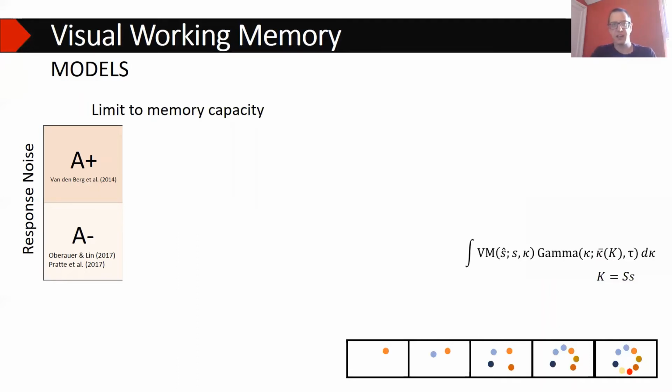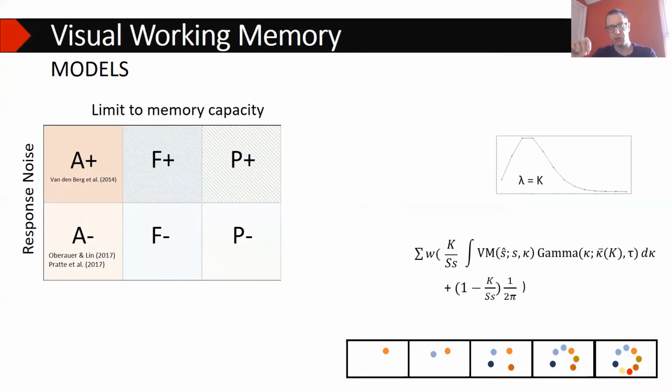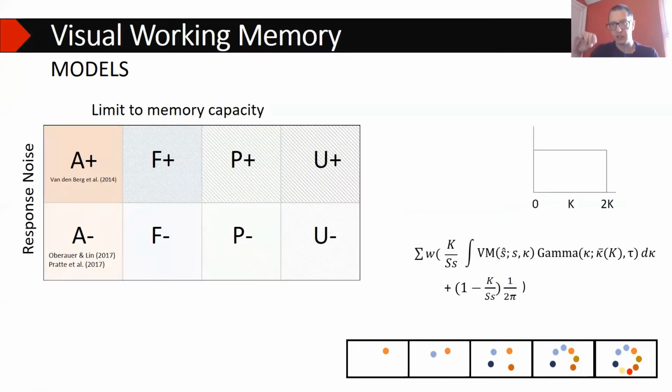To mathematically incorporate that, essentially you turn this continuous mixture again into another mixture and add a kind of guessing term. And the slot model, the simplest memory capacity limit model, assumes that this memory capacity is stable in participants, so it's fixed across trials, across set sizes and across items. Other models that assume memory capacity is limited assume that on average it's limited to k items, but that this is based on an underlying distribution, and we're looking at models with 2 different distributions: one that assumes it's Poisson distributed and one that assumes it's uniformly distributed.